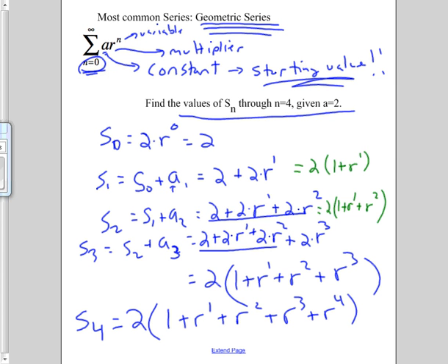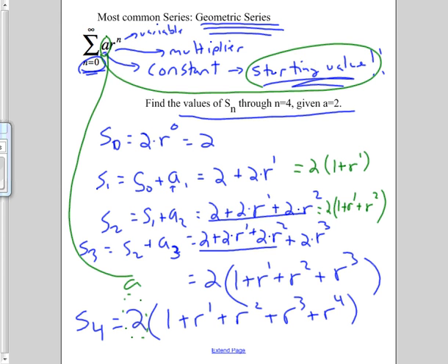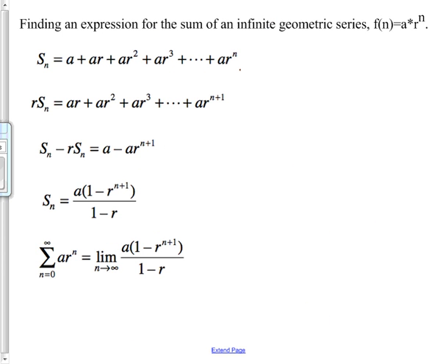And geometric series is always going to work this way. We could generalize this 2, and remember that this 2 is just our a value, the a value from right here. And that a value is our starting value. All right, well, why are we doing this? We're working towards doing some integration. That's what we're working towards.